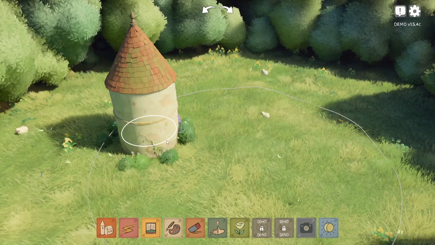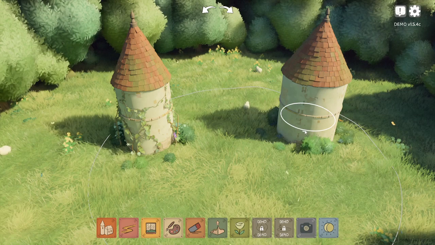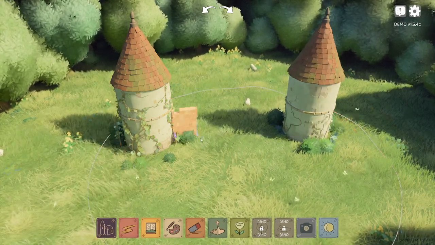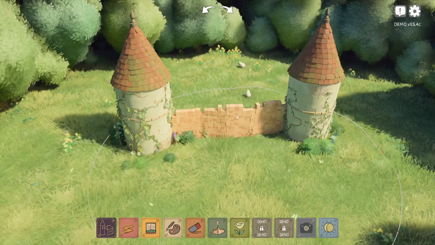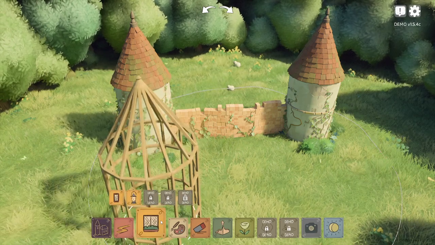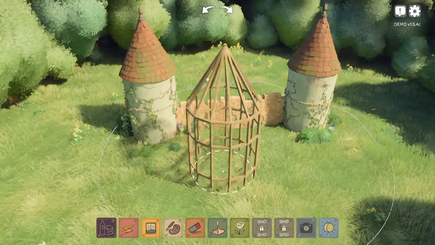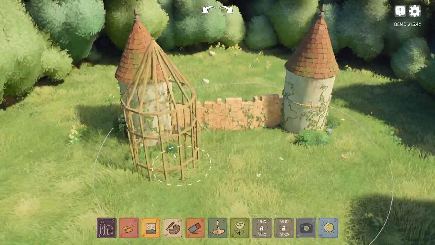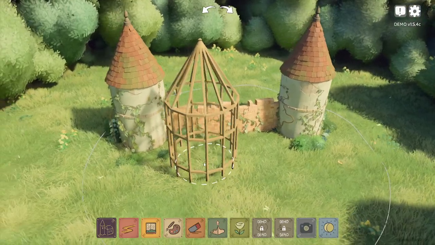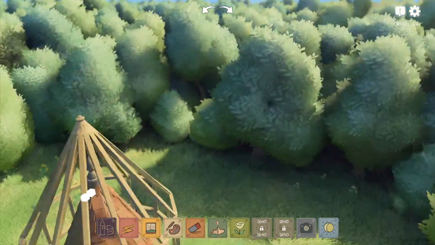Like build some pretty cool castles. So I'm going to do that now. And the sound effects that happen when you're making your castles as well, they're pretty good. WASD to move. Mouse to move selected item and right click drag to pan.